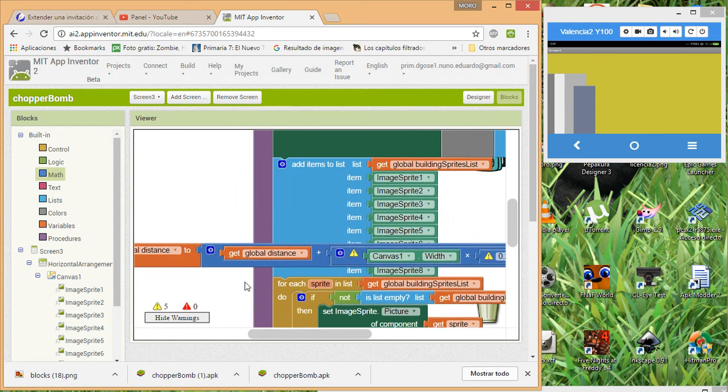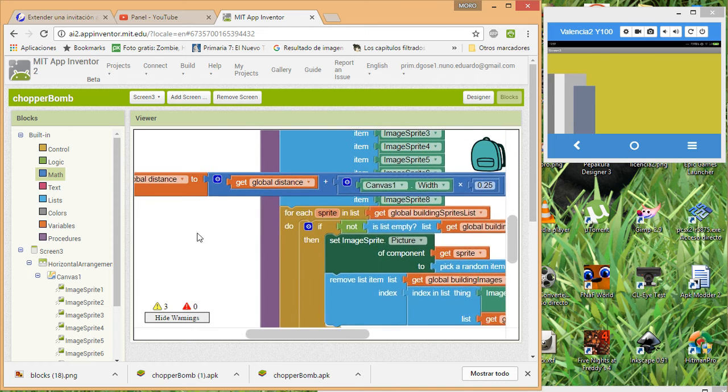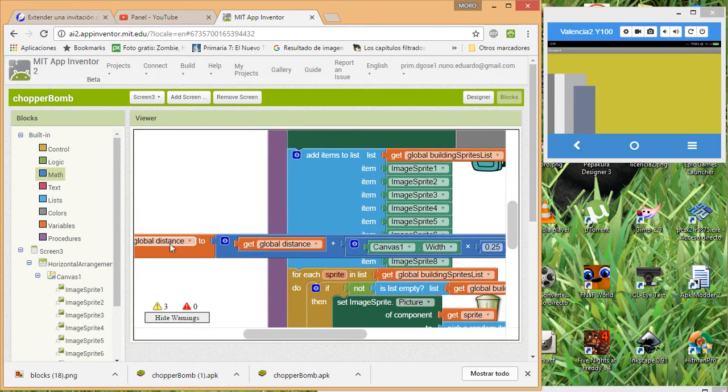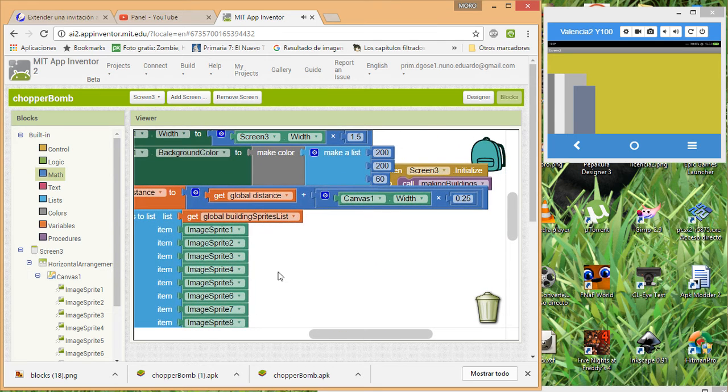And that's it. So we want to calculate this, and we are going to say that canvas width. Okay, and maybe it would work.